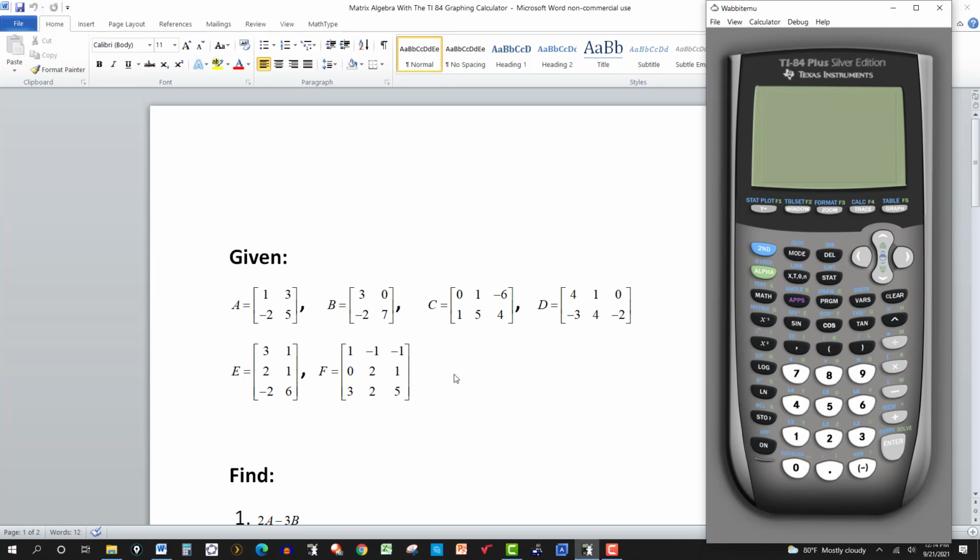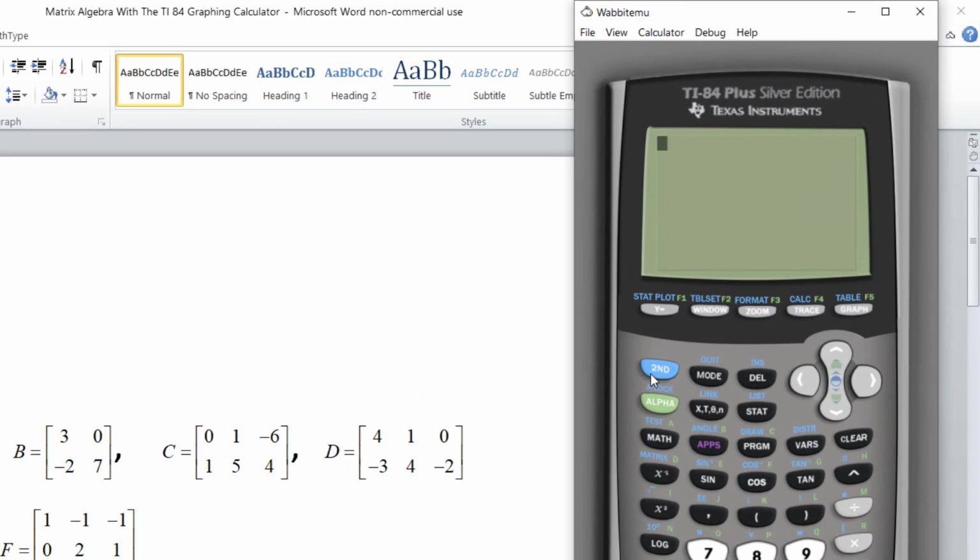And so we have some operations we're going to perform using the calculator here. First thing I'm going to do is enter these in matrix form on the calculator. I've done most of these to shorten the video a little bit, so go to second and then matrix. You notice the ones that have dimension already on the right I've already entered. So I need to enter A and C. So you go to edit. Select number 1, which is A.